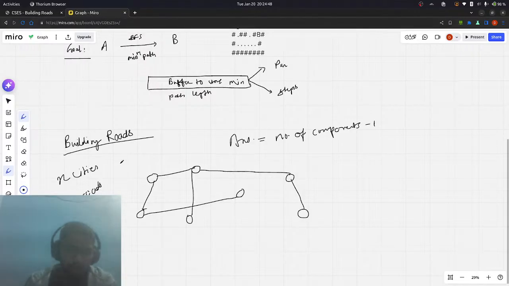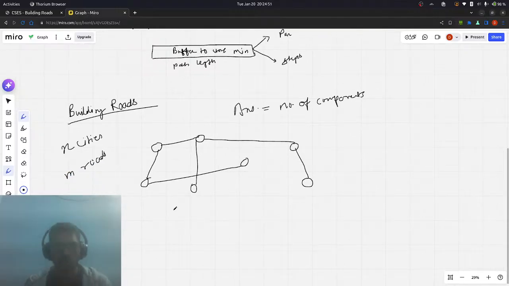So let's say this wasn't connected, this wasn't connected, and it was like this. If we started our DFS from this, it will go to this and then this. Let's say this is 1, this is 2, 3, 4, 5, 6, 7.